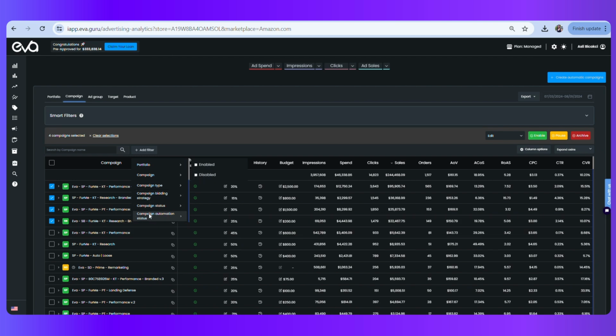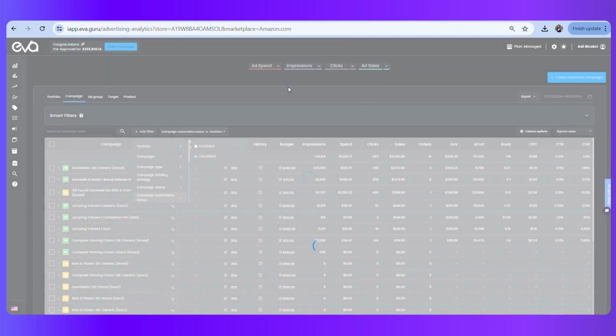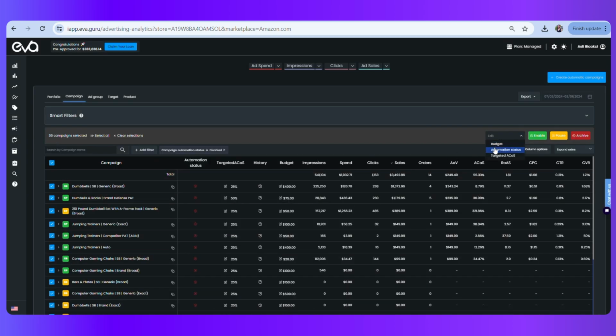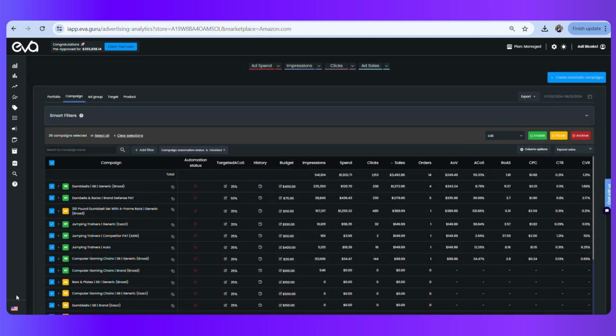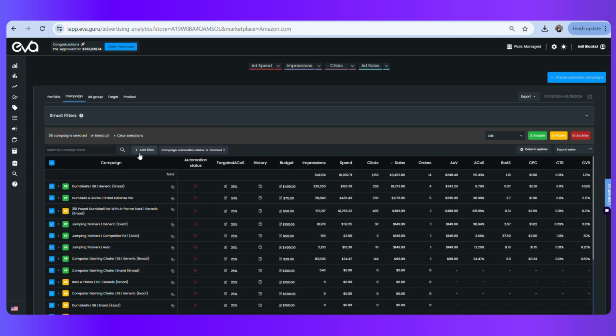If I click campaign automation status by filtering the disabled campaigns, I can easily select all those campaigns and reactivate the automation status by clicking the enable automation button. So this kind of thing is also helpful for us to save PPC managers' time.